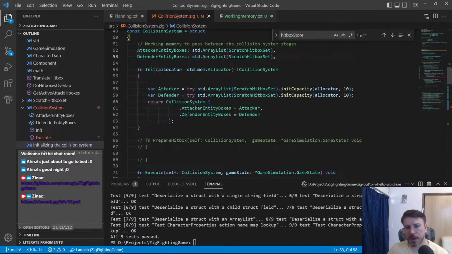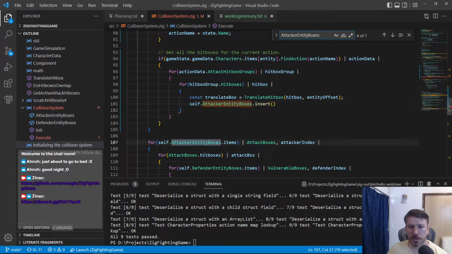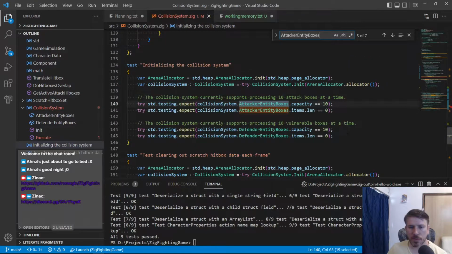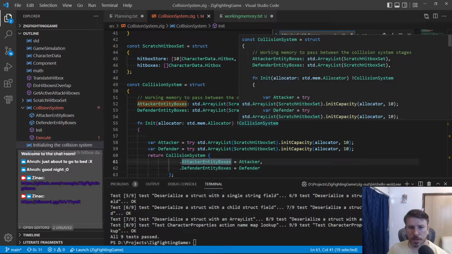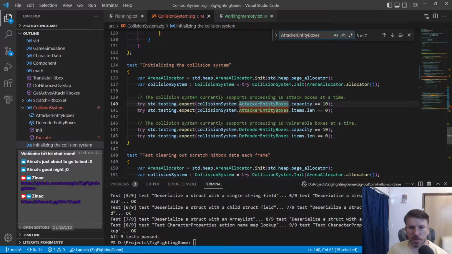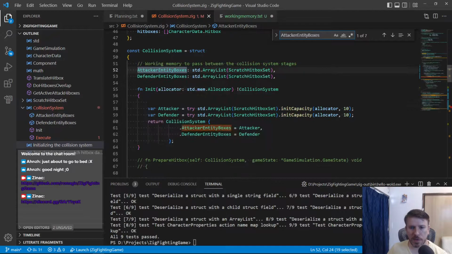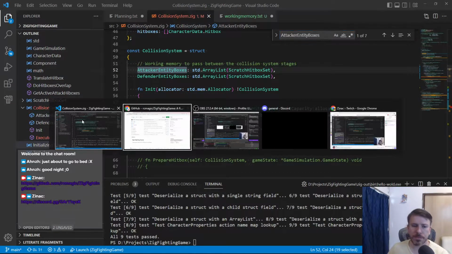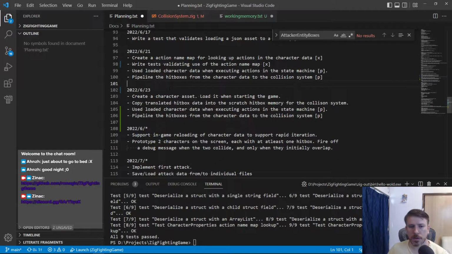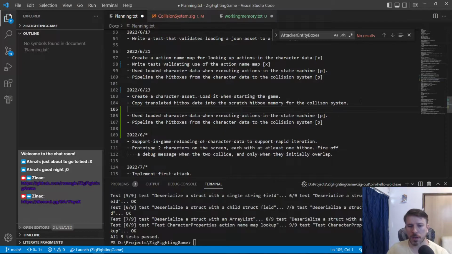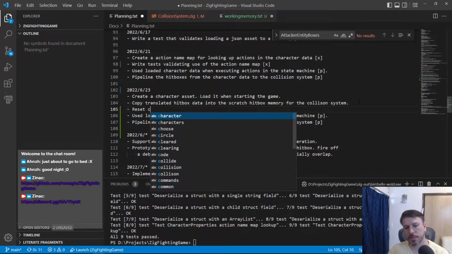Let's just double check what we're doing with these. Just a quick little review. So the whole idea of the scratch data, we need to reset the size every frame, right? So that's another thing. Let's go ahead and write that down in our plans. Okay. This is something new.